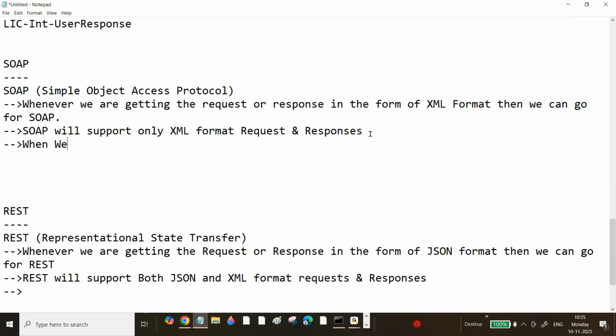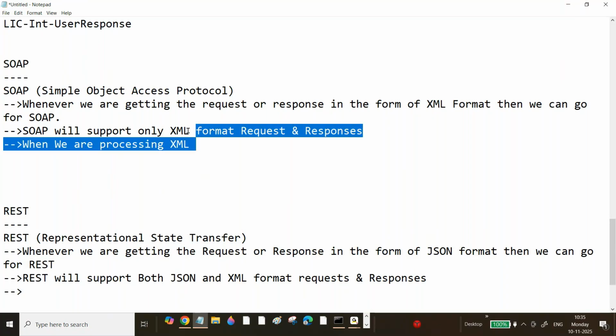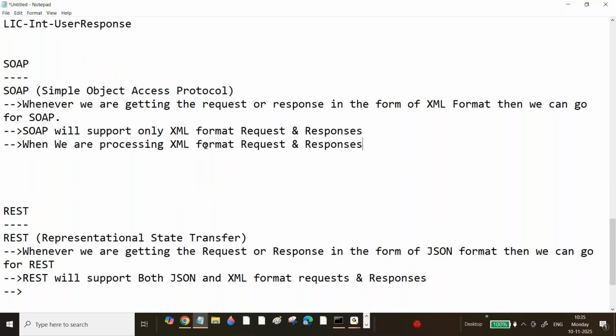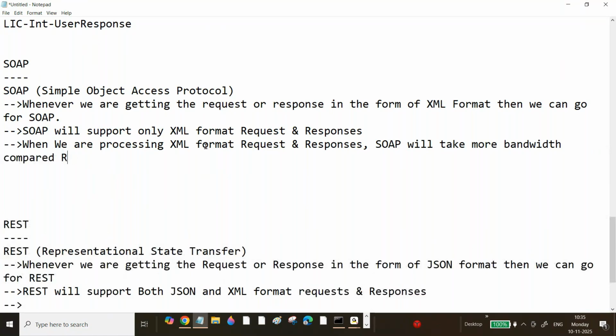When we are processing XML format requests and responses, not only in PEGA, everywhere, in any technology, these are the common differences. SOAP will take more bandwidth compared to REST.